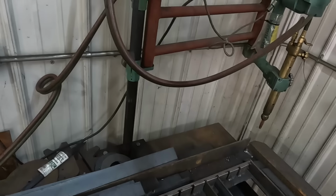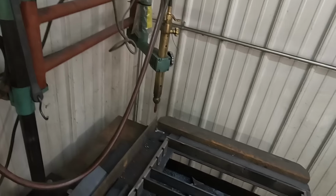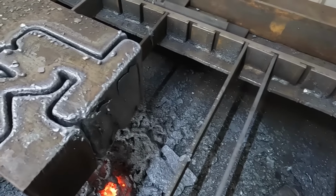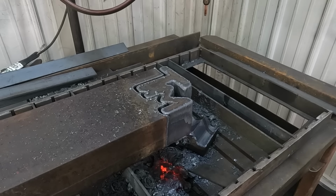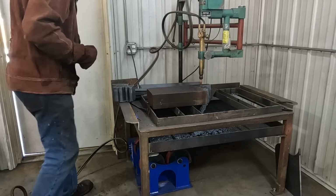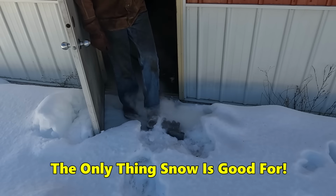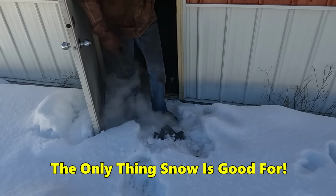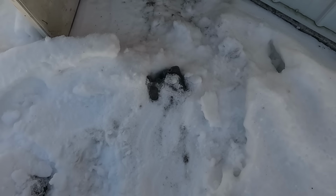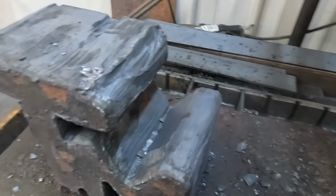I was having a little bit of difficulty with my torch hose being a little stiff and not flexing properly and getting me where I needed to be. So I had to help guide it along because it was fighting me for the most part, but some of those cuts look pretty decent. Once she cools off, I'll pop her out of there and we'll take a look. Not bad for my first attempt.